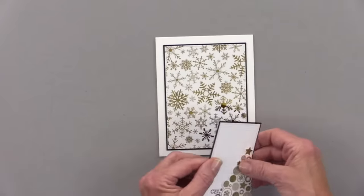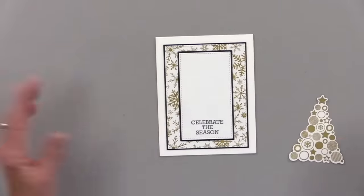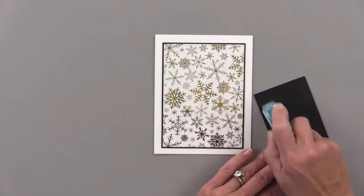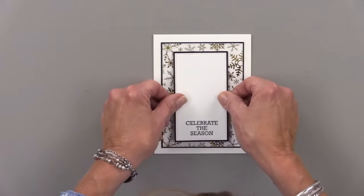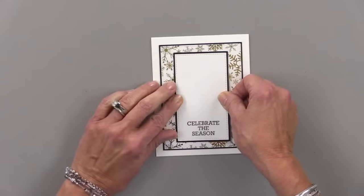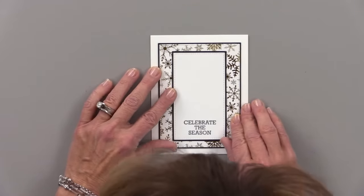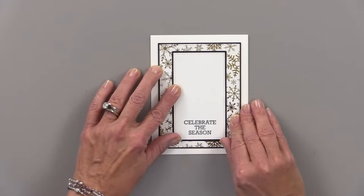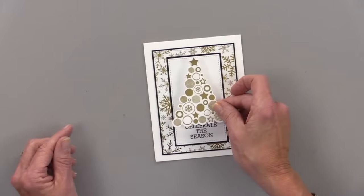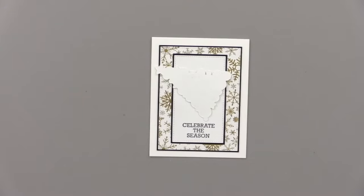Okay. So now this is going to go right into the card here in the center. And then I'm going to pop up the tree. Putting that in the center. Does it look centered? It looks pretty centered. And then I'm definitely going to pop up the tree. I feel like the tree could be raised up a bit. So let's do that with some foam squares.